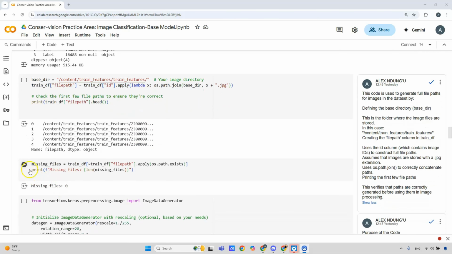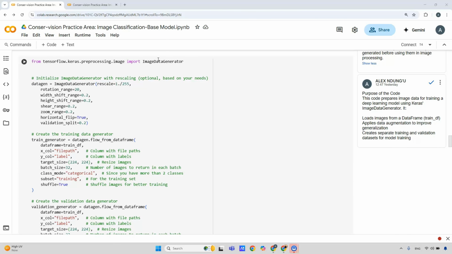Then we try to see whether we have any missing files, and in this case we don't have any missing files. The next thing we are going to do is to prepare our data to be fitted to our model, and we need ImageDataGenerator.